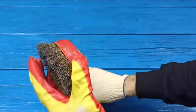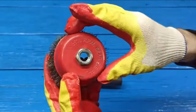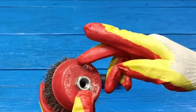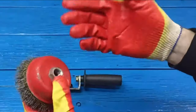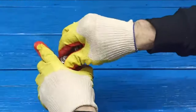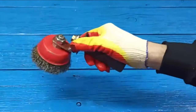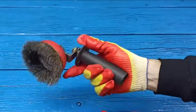Now the most important thing — we take this brush from the grinder. This brush is designed for a maximum of 8500 revolutions. If someone has a grinder at 10,000 revolutions, such a brush is not suitable — it cannot be used for safety reasons. We take this little brush and wind it up right here. We tighten it up and get this handy handle for cleaning metal from rust and cleaning metal from paint.